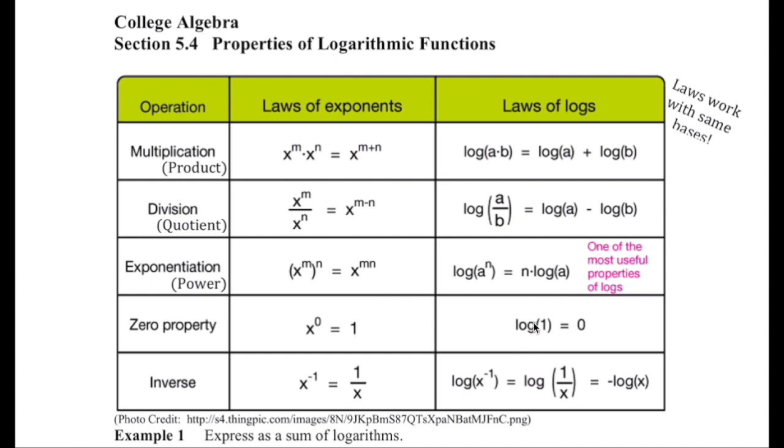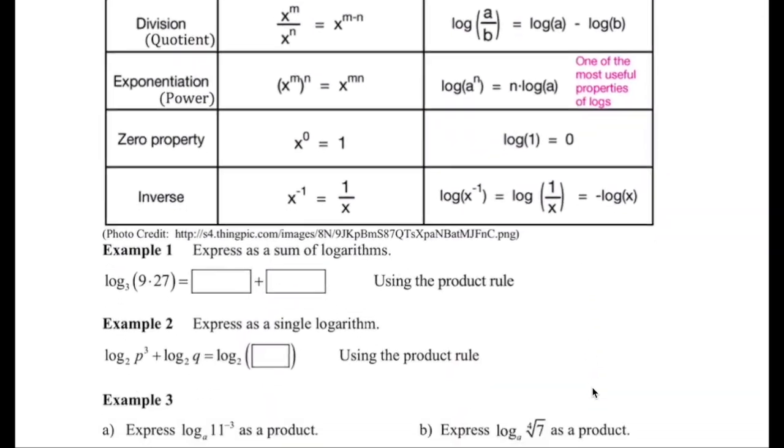We've already discussed that log base 10 of 1 is 0. Similarly, the zero property itself is x to the 0 is also 1. And how we can write negatives. If our negative is out front, we can bring that negative up to the top, so going backwards from out front up top. And then we can rewrite that negative exponent as 1 over x. The laws have to have the same bases.